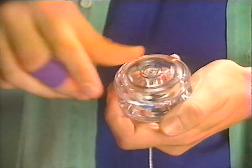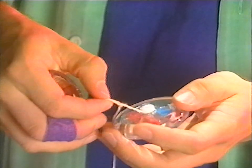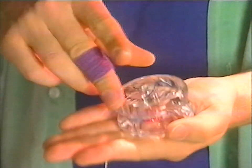For once, you're right. When taking apart and reassembling the yo-yo, don't over-tighten because over-tightening might strip the axle or crack the plastic. And that would not be good. To take your Yomega yo-yo apart, twist the two halves of the yo-yo counterclockwise until the yo-yo comes apart. Untangle the string and put the yo-yo back together. Remember, when putting the yo-yo back together, be extremely careful not to over-tighten. To properly tighten the Yomega yo-yo, place one half of the yo-yo against the palm of your hand and tighten it by turning the other half with the other hand.